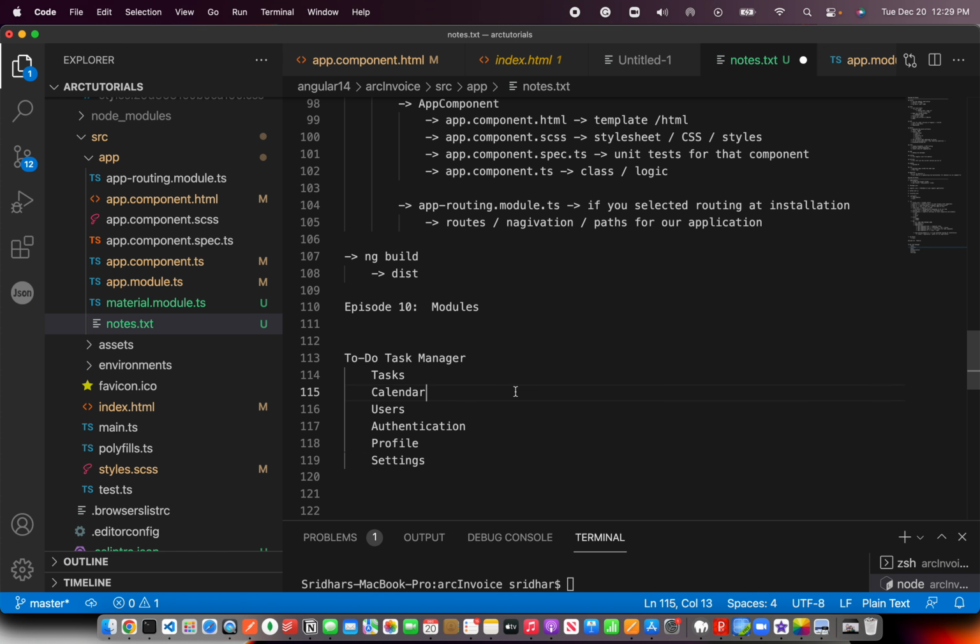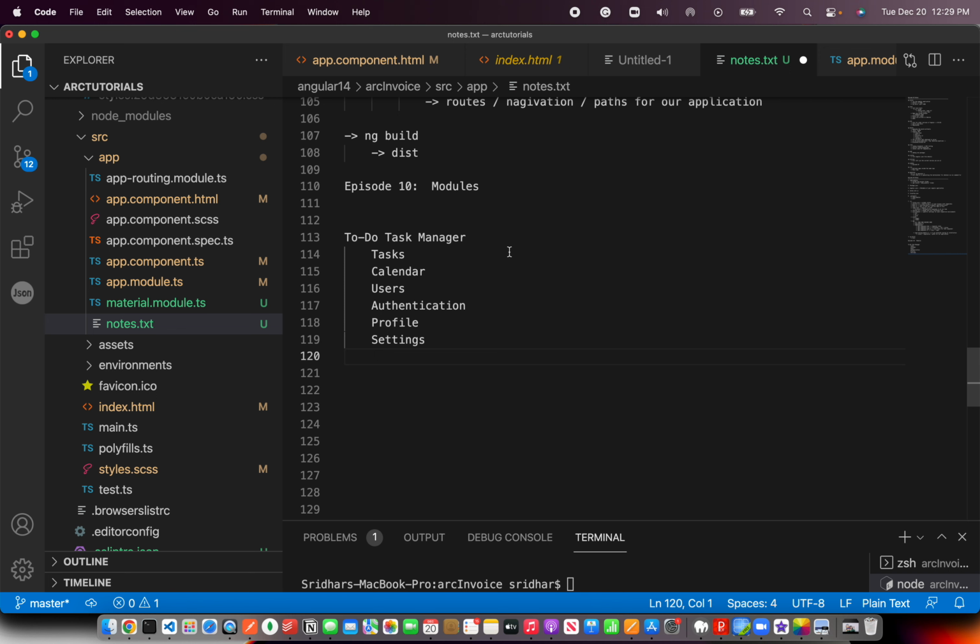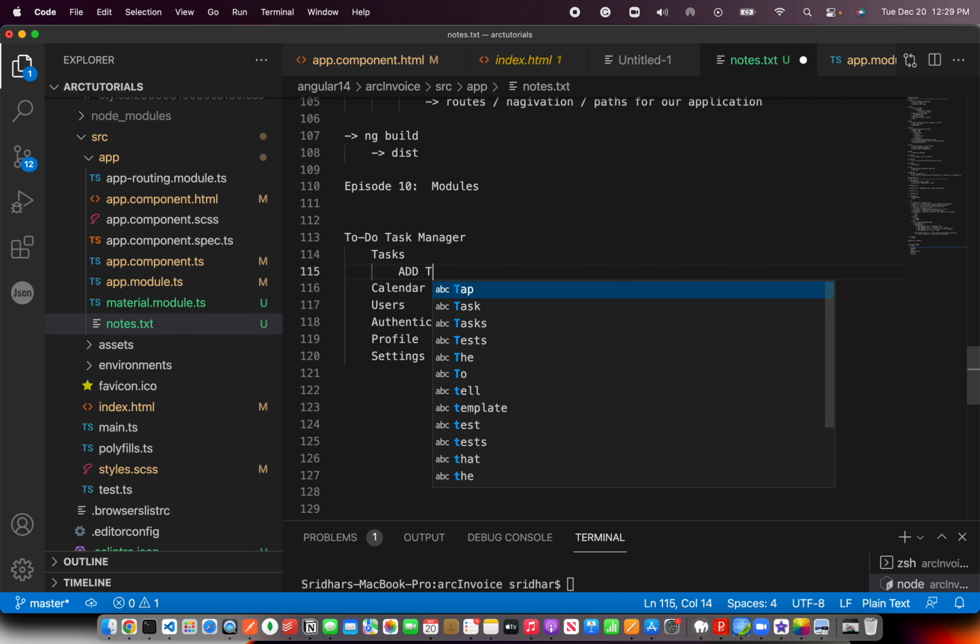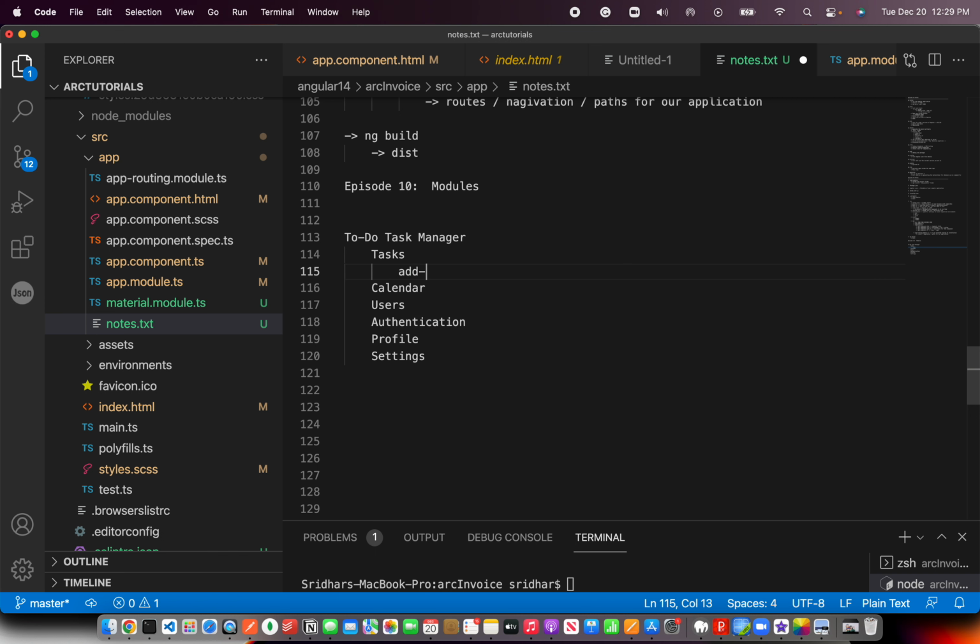Let's say a basic app will require these features. Now think of all the things related to tasks. Let's say add task, and then you have edit task, you have delete task, and you have read task or list tasks, etc., right? All these will be grouped under tasks.